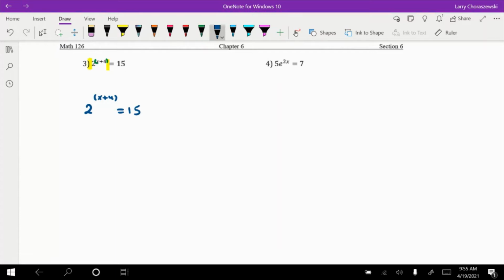My next question for you is this. Well, what method would you like to use for this one? The BS method or the log loop method? Yeah, okay, we can do the BS method. So the base of the exponential is a 2, and for this reason, you might want to use log base 2, BS wherever possible. So I'm going to introduce a log base 2 to each side.